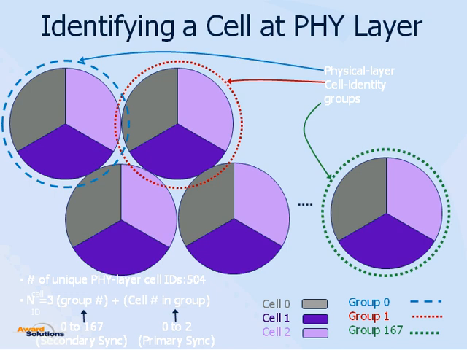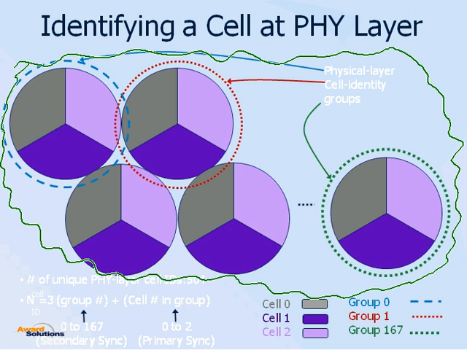Let's say we want to deploy our LTE in some coverage area. So this is the area that we want to cover. Based on our network planning, we know that we can have a certain cell radius, maybe 3 kilometers, something like that. And then we have this configuration, 120 degree sectorization: cell alpha, cell beta, cell gamma. In fact, that is the most commonly deployed configuration today. So our cellular networks typically use 120 degree sectorization.